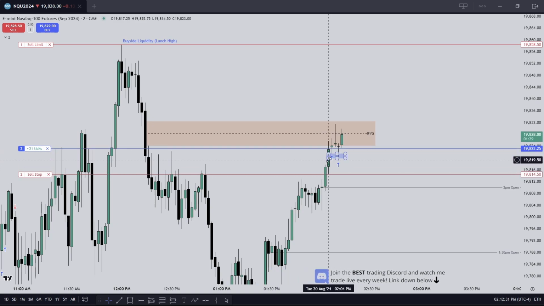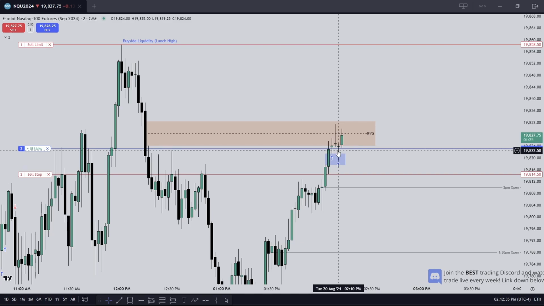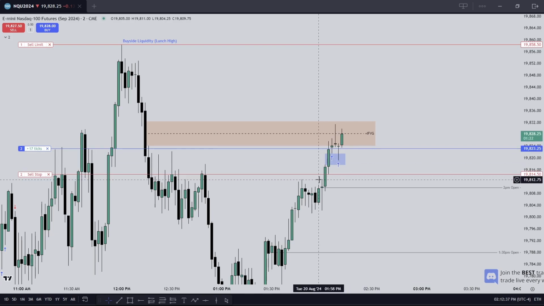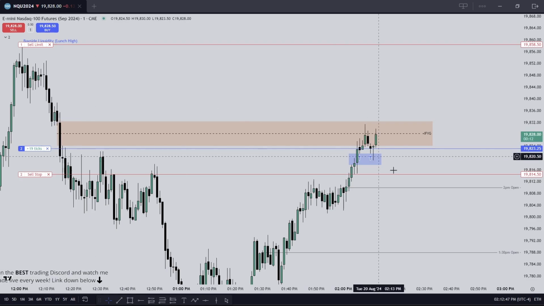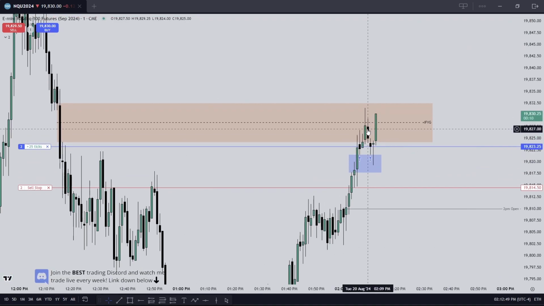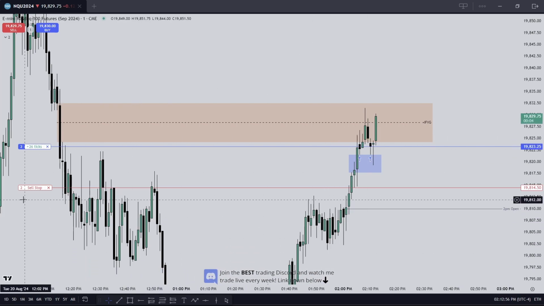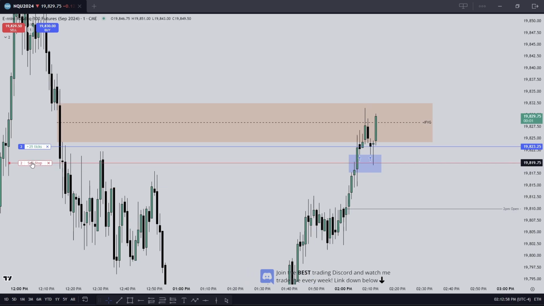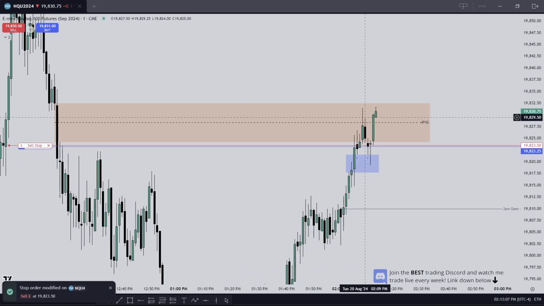We have a fair value gap here on the 2-minute. Price is allowed to trade down into that. But this right here, I like how we left that open. If we close above this inversion fair value gap, then I'll remove my risk and I'll treat these 2 consecutive down close candles here as a bullish order block. And I should actually be able to take off my risk right there. Take these 2 consecutive down close candles to get mean threshold.